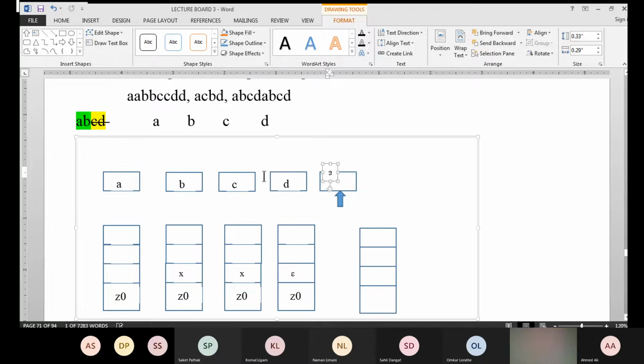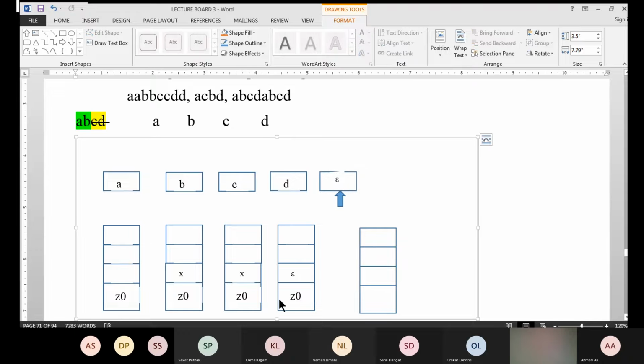So now the symbol you are processing is epsilon. Top of the stack is Z0, that is the stack is empty and there is no input symbol because you have encountered a blank cell. So this will be the accepting condition.